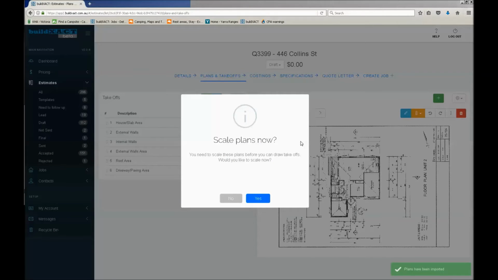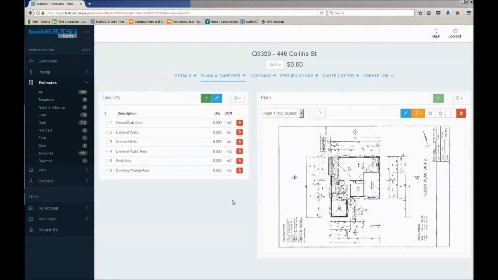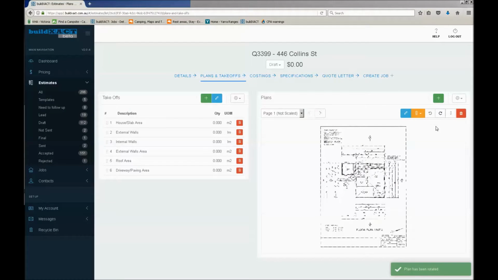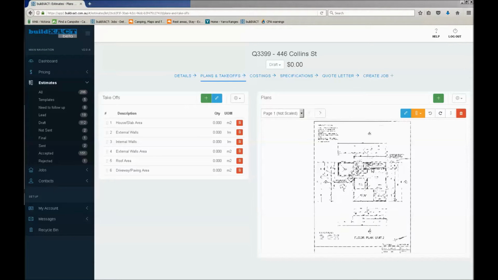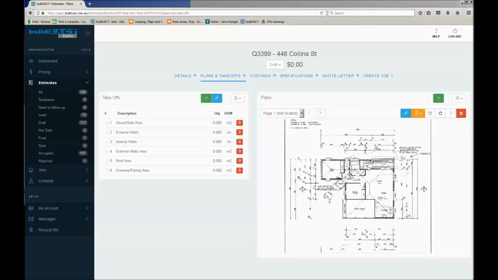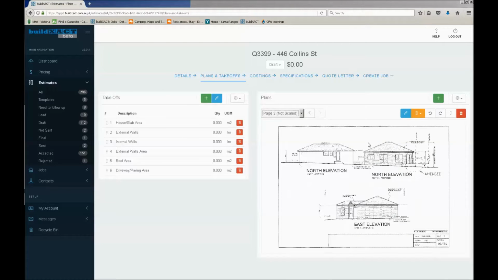It'll then ask if you want to scale the plans. And I've been recommending people to say no. You'll have to do it eventually, but my preference is to actually get the plans sorted and get them all lined up just before I actually import them. So I'm using this rotate button here to rotate page 1, because you can see here it's now up the right way. I've actually brought in 2 pages. If you're using our demo plans, it'll be the same for you. They'll both be noted as not scaled. Page 2, however, should be the right way up.